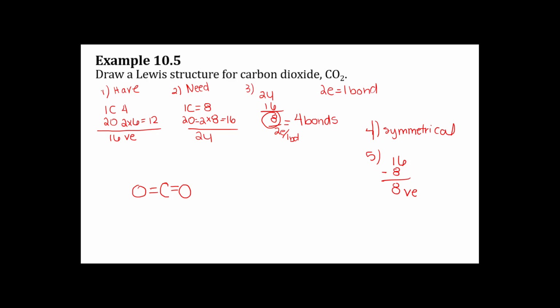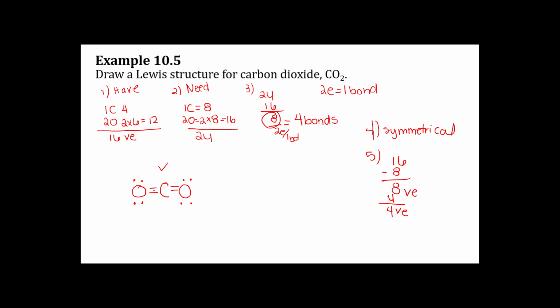But carbon's already taken care of. I have 2, 4, 6, 8. So this is done. I do not have to worry about an octet for carbon. So these other electrons must go on the oxygen. And because it's symmetrical, what I do to one must be done to the other. So here's something I'm going to point out. When oxygen has a double bond, you make little ears on it. So that's 4 right there, which leaves me 4 valence electrons. So I'm going to put my ears on the other one, and that's when this is a double bond.